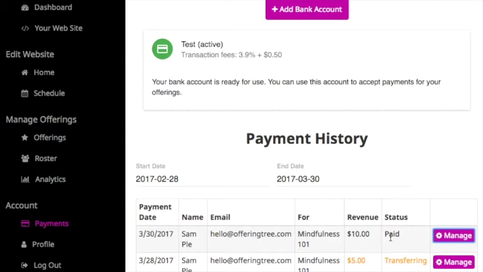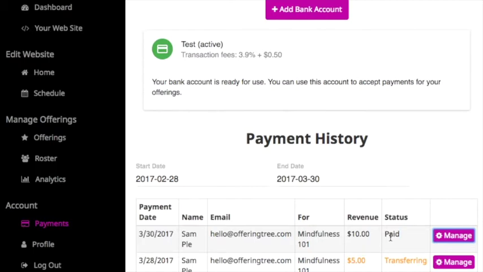So you can't refund it through the system because it'll already be transferred into processing to end up in your bank account. It takes generally 24 to 48 hours to be able to process the payment after the event, and you should see the funds arriving in your account anywhere from 2 to 3 or 4 days after the event. And that depends on the processing and the transfer that has to happen between the payment processor that we use and eventually depositing the funds into your bank account.